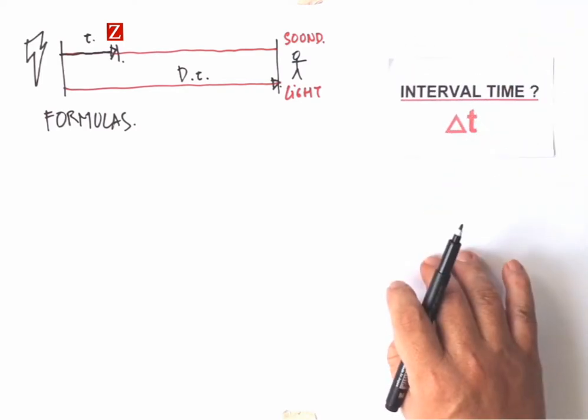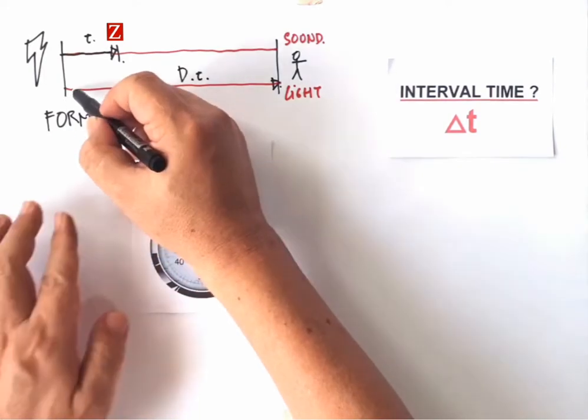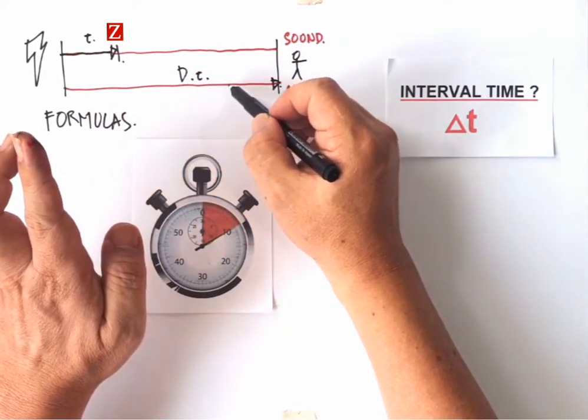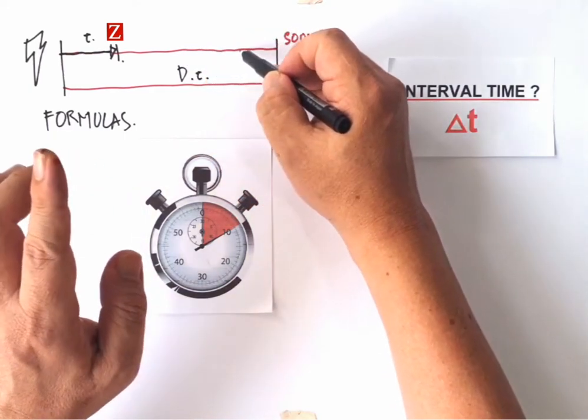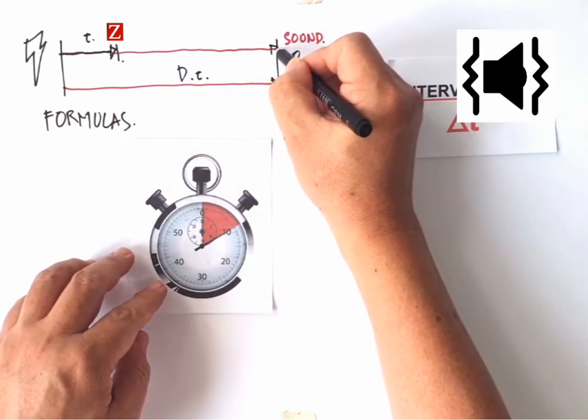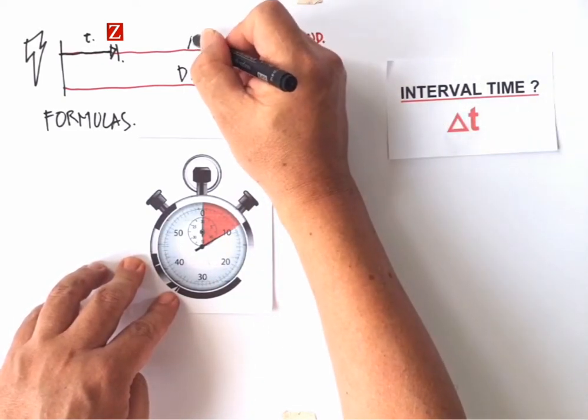And what does interval time represent here? The value, as already mentioned before, is that after the light is moving here and received by us, the sound is moving from the set point and received by us until a certain value of time. That value of time is what we detect and will be denoted as delta T.